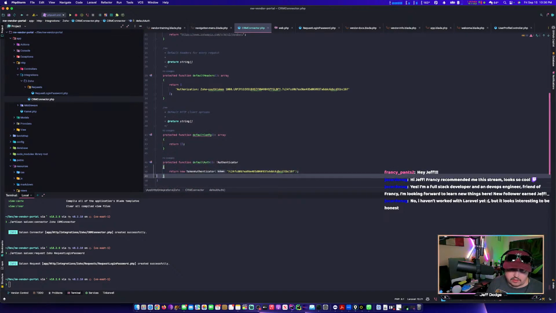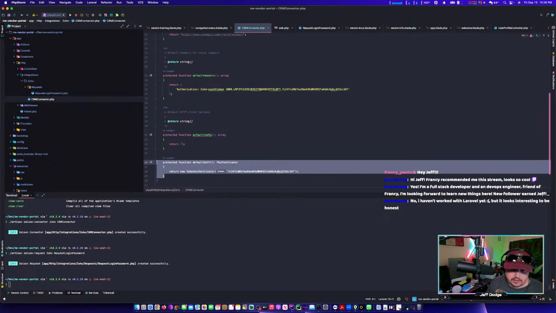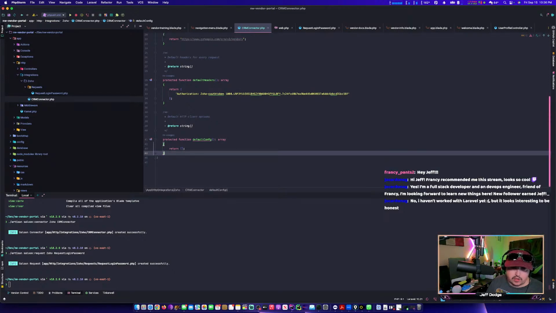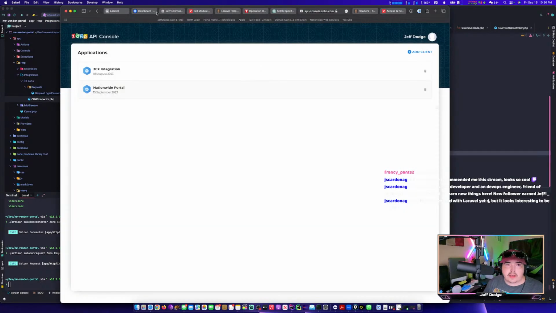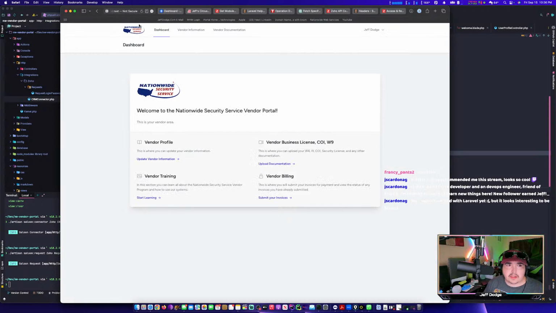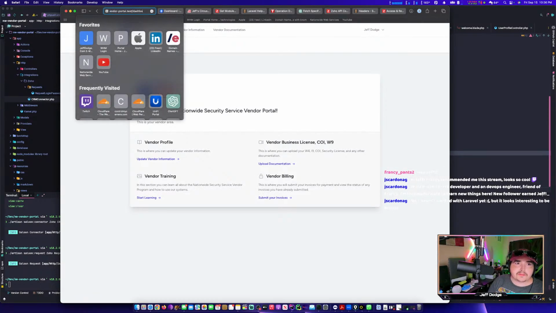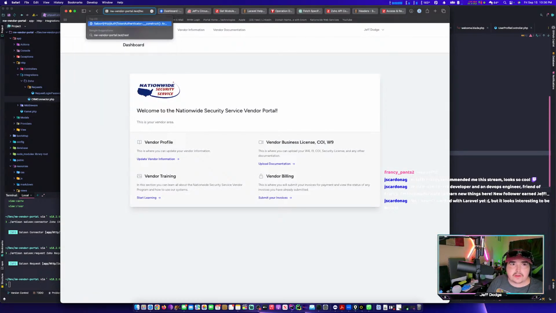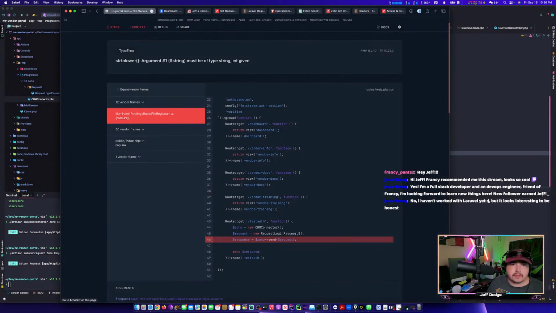So I can get rid of default auth because it's not using a standard auth. And let's see if it works. Test auth. What? Okay, string to lower. Why am I getting a string to? Okay.